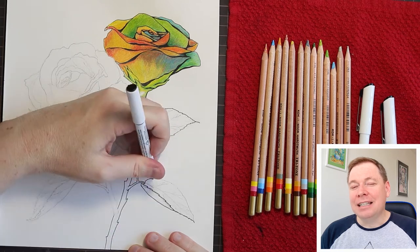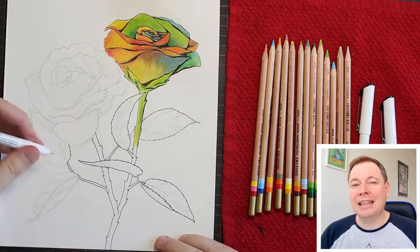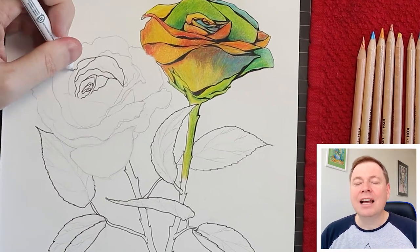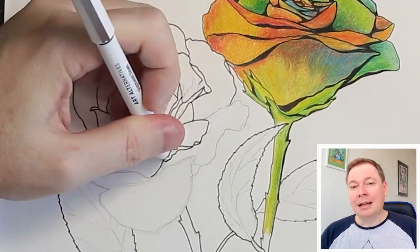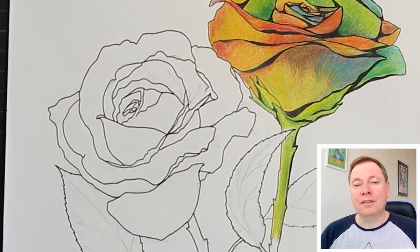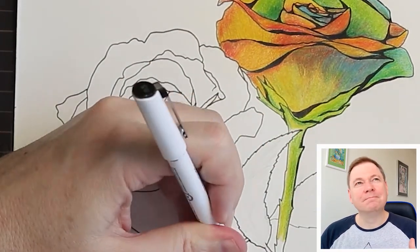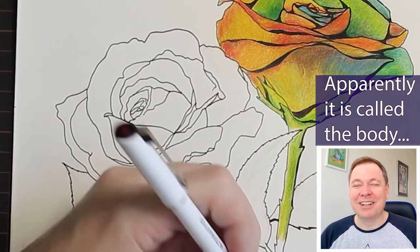They are marketed as professional grade pencils, but from my experience using them and the difficulty of putting down layers over like three layers, I would say that they're actually more like a student grade pencil, but those are still quite good. And of course, you can see three different colors on the barrels, or the outside casing of the pencil. What is that called? I've got a mind blank.